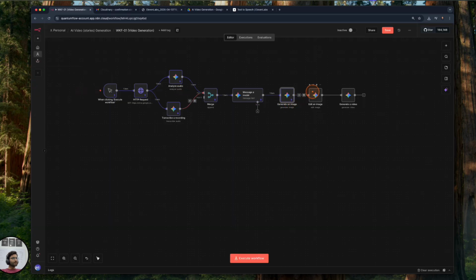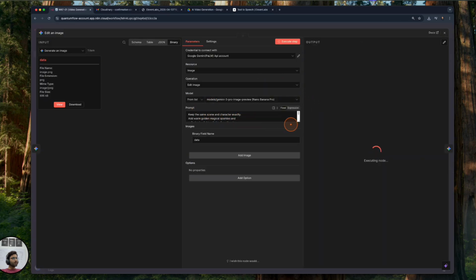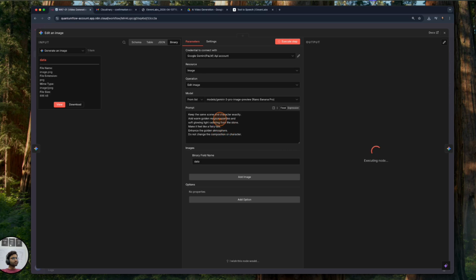So that is amazing. Now we are going to run edit image, and this will keep the same character, same scenery. It will only add soft glowing light, which will enhance the golden atmosphere.